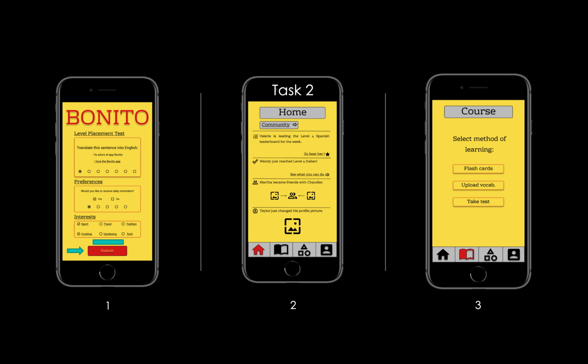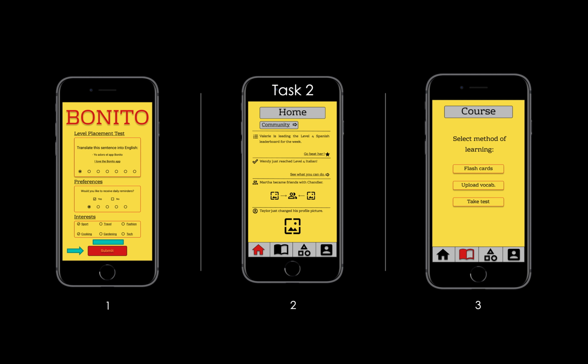So, task 2, learning a new word through a flashcard. Once signed up, the user is taken to the home screen. This is something I debated with myself many times over. Do I need a home screen? What value does it add? Does it detract from the overall purpose of the app? My tutor raised it as well. Ultimately, I felt it was an important feature in the social aspect of the app.